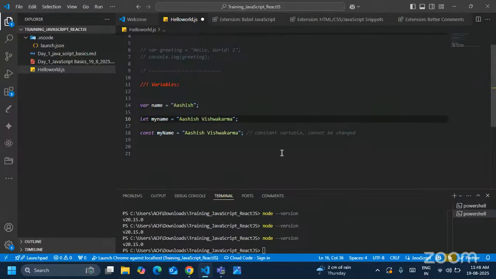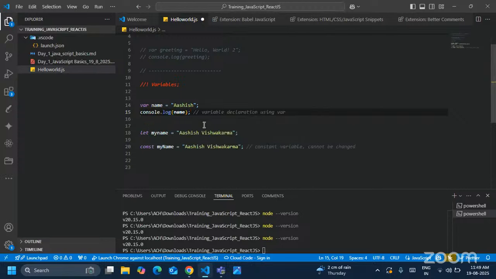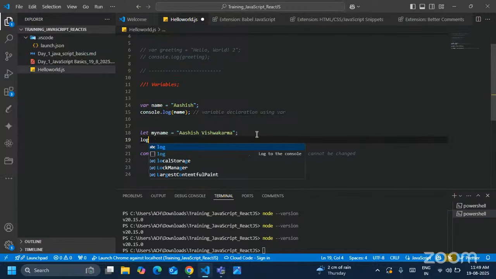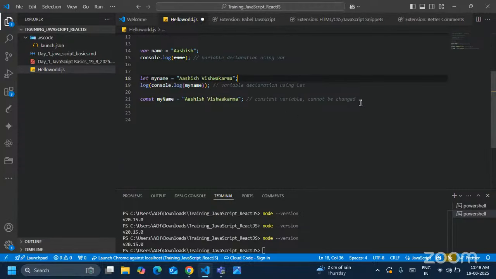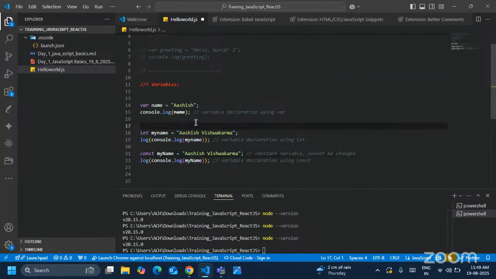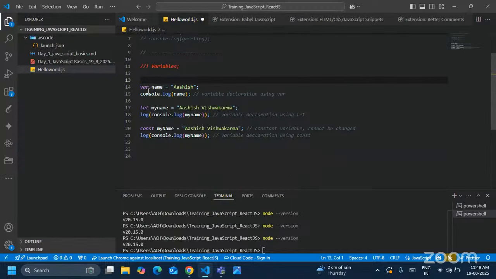You can see here, right? Now I'll write the shortcut. I don't write everything. Console.log name. So what is this var?